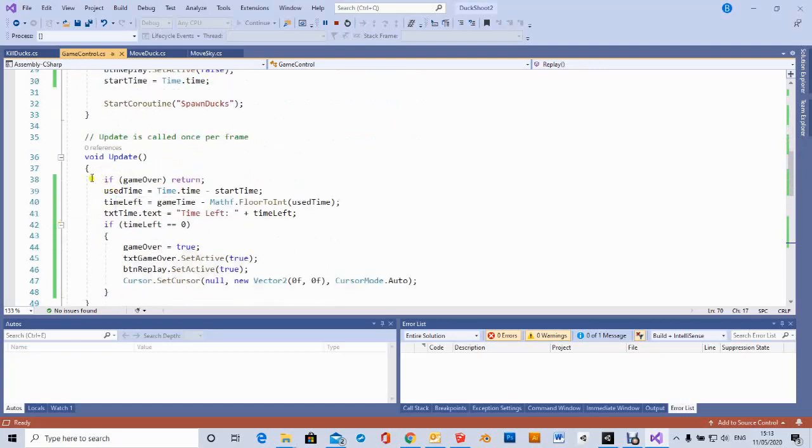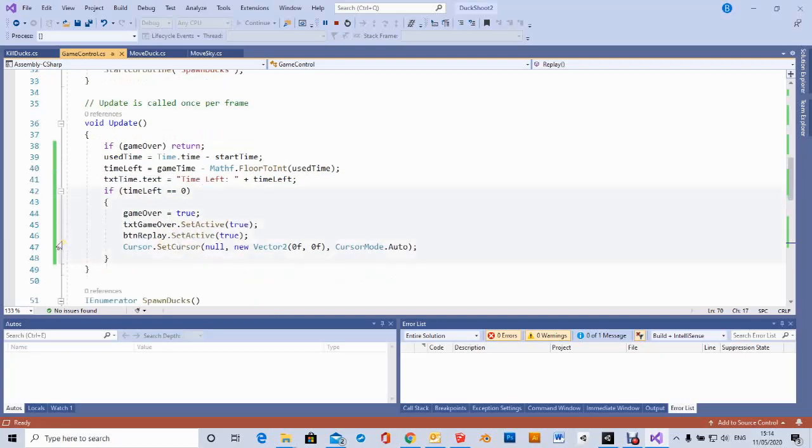So in the update, exactly the same as the Apple catch. This first catch all here, so if it's game over, we're not going to update at all, and we're just finding the time that we've used. I call that use time, which is the current time minus the start time, and then the time left is the game time. Take away this, which converts the use time to the lowest integer below it, and then we've put the new value of time left in the box. Now, if the time left is 0, so if there's no time left, then we've got a few things to do.